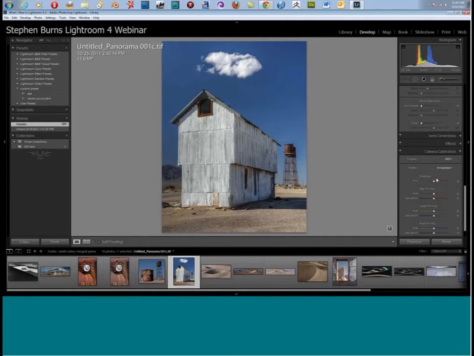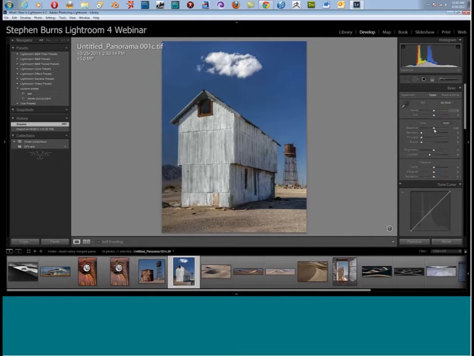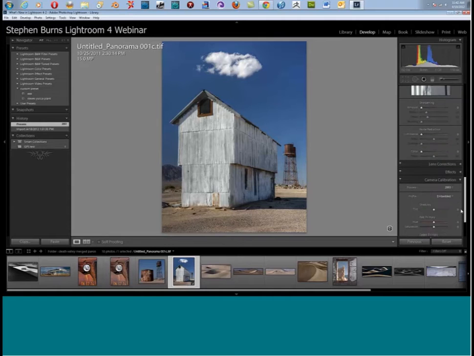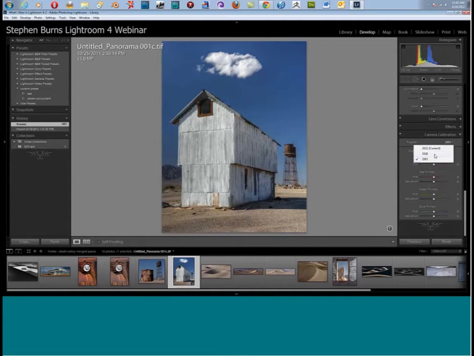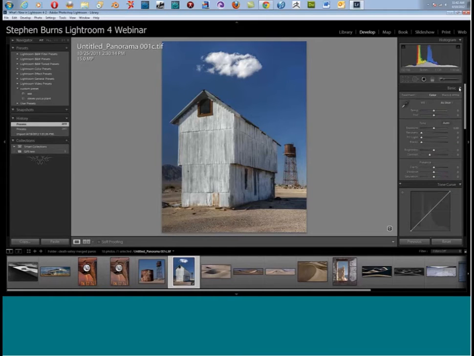we can go to the 2003 process, and if you come right up here to the top, you'll notice that your sliders have all changed. It went back to the old way before Lightroom 4. And, of course, our recovery is back to 0, lights to the left, blacks to the left. It's exactly the way you saw things for Lightroom 4. So let's go back and scroll down, and if we want to make an adjustment to 2010, it should basically show us the same thing, because 2010 was the same functionality and workflow.